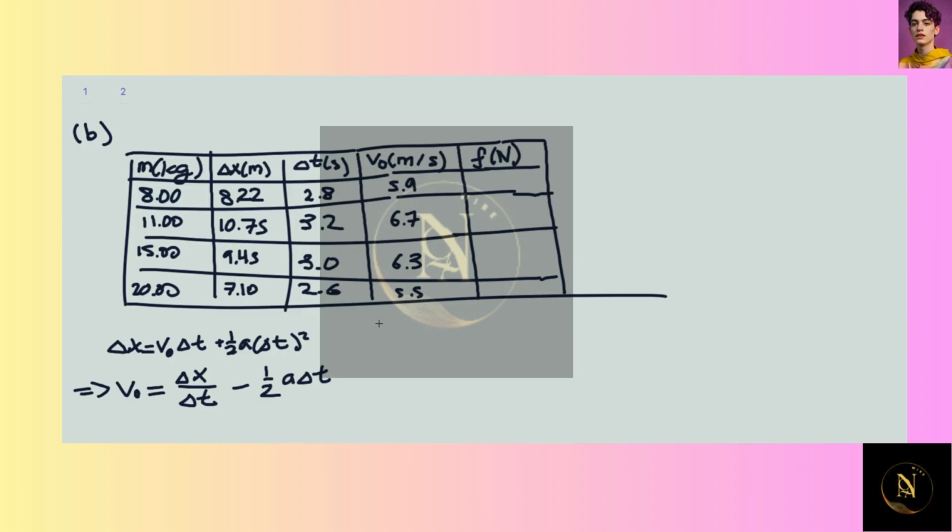And then there's a question that I wrote down. The answer is no to the question: in each case, did your push give the box the same initial speed? The answer is no, because clearly the four numbers are different. They want us to find the ratio between the largest speed and the smallest speed. So let's take the ratio of V max over V min. Those are 6.7 and 5.5 respectively. Take the ratio of that and you get 1.2. So there's a little bit of spread in velocities. Great.